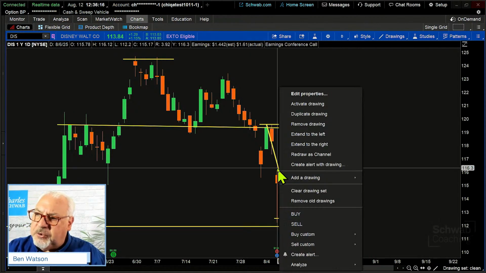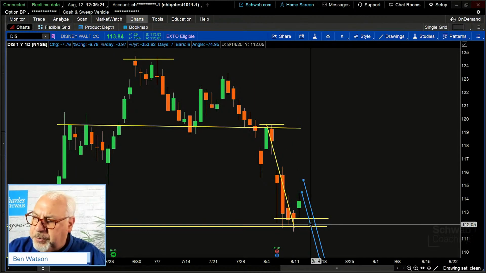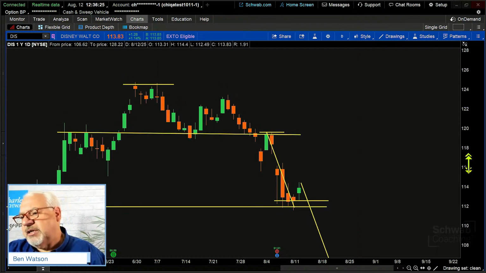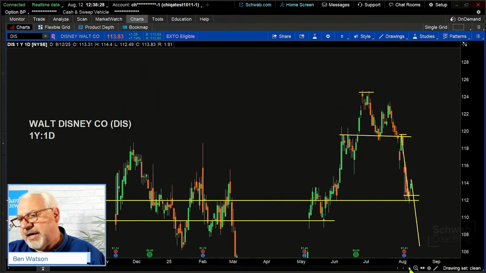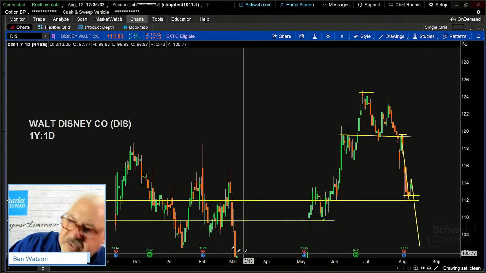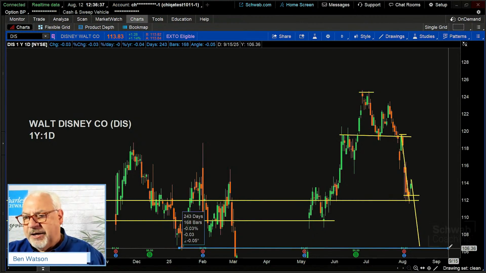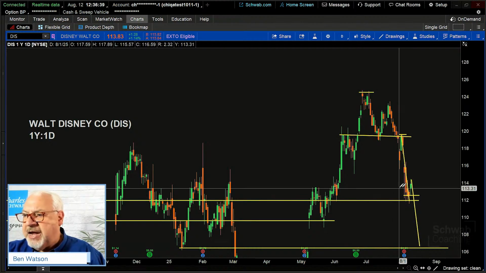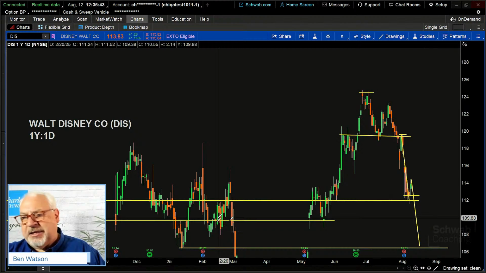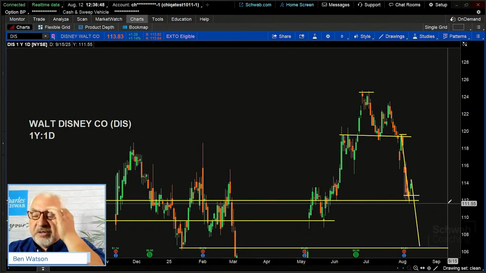So what I'm going to do is duplicate that line and draw it in here, right off that low. Actually, I'm just going to zoom back out and say, where is that next target to the downside? Down around 106. Was 106 a previous level of support? Yeah, it was. So look left to confirm right. Does that make sense? Yes. And then it's given back all of that rally that it made off of the lows back down here. So that's the potential move.